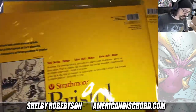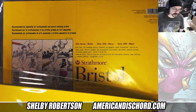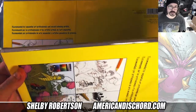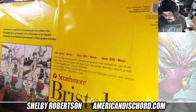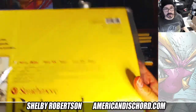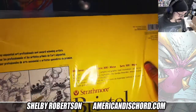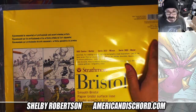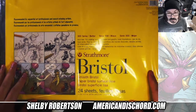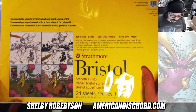But yeah, just so anyone knows, if they do end up getting this kind of stuff off Amazon for the 300 series at least, I got 3 packs here, and all 3 have no glue binding on the edges. Like I said, I dig that. I like that. I'm not having that top edge with the crazy cut going on.